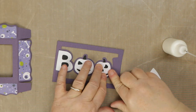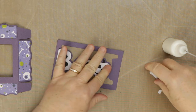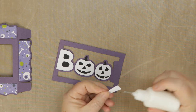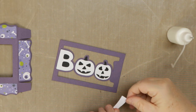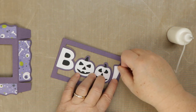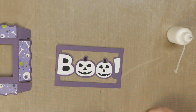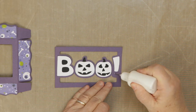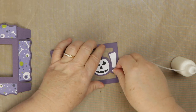And this time I normally use just American Crafts cardstock, but this time I used Cricut cardstock for this purple because I really like their purple. So if you haven't tried it, it cuts pretty well. I don't primarily use a Cricut device all the time, but I do sometimes. So you see how I put the top of that exclamation mark? Then I'm just going to add a little, you could add a little dot right here. And then place it.